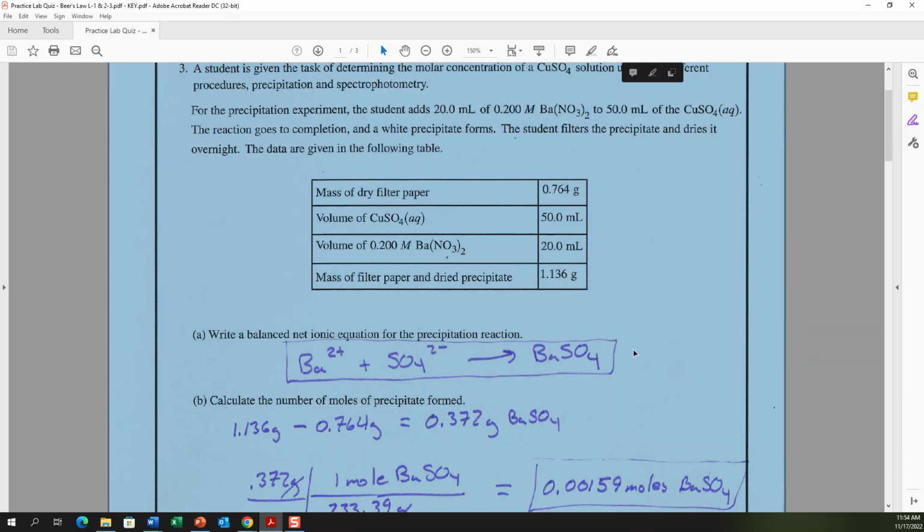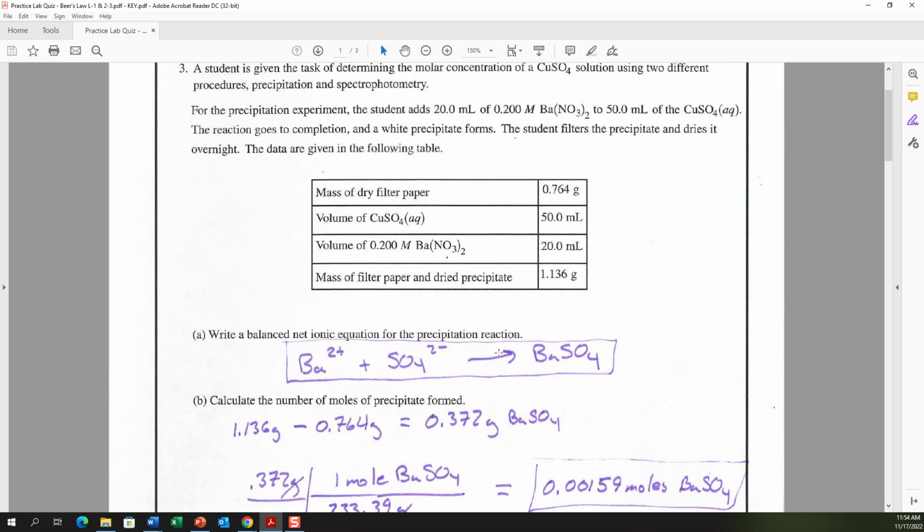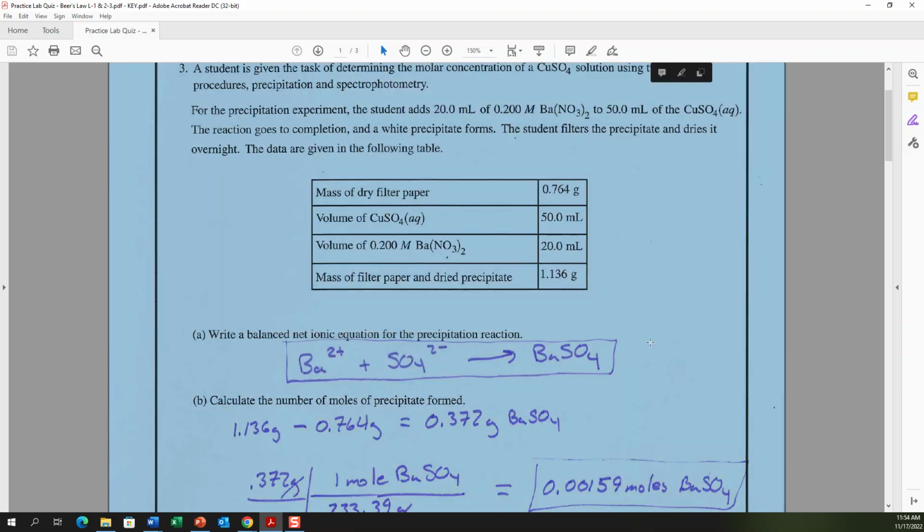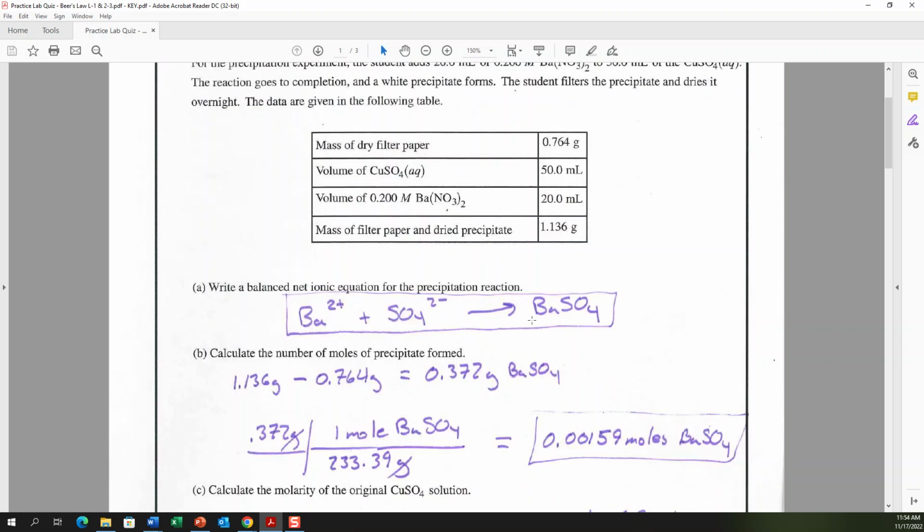But that's a very easy way to come up with a net ionic equation if all you have is 2 ionic compound solutions, and they're causing a precipitate, right? If there's an acid involved, then it can get complicated because then you've got to know whether it's strong or weak or that kind of thing. But right now, if it's just, hey, I've got 2 aqueous ionic compound solutions, I get a precipitate, and you want the net ionic equation, you just write the formula of the precipitate, and then the ions that make up the precipitate. That's it. And notice they didn't say include states of matter, so don't include states of matter if they don't say to, but the ions would be aqueous, and then this would be a solid if you needed it, all right?